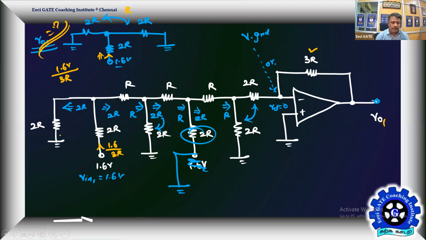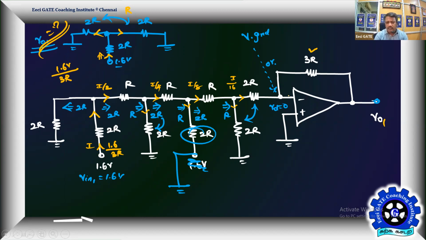Yes, then how we are going to play quickly means, this is the current coming in, and these two resistors are 2R and 2R. That means the current will be equally divided. Therefore, this current will be half of this current. Let me take this current as I. So this current is going to become I by 2. Again, it is 2R, again the current will be divided. This current will become I by 4. Again, there will be a division. This current will become I by 8. And again, there will be a division. This current is going to become I by 16. Okay, that's all.